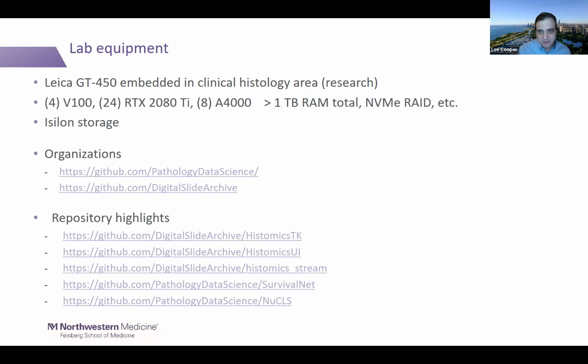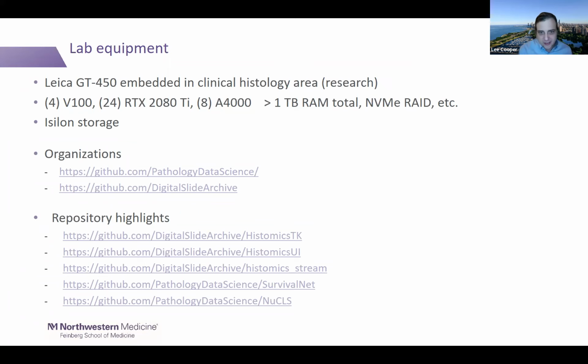We have systems with varying vintages of GPUs, which is always a challenge. So we have a very heterogeneous collection here. And collectively, there's a lot of RAM and NVMe that's part of this. We have Isilon storage, so that's something that's really nice. We never have to worry about storage. Perhaps stupidly, the university agreed to store everything we ever create, and so they have this infinitely expandable NAS system. And so that's really, I think, a nice feature of our lab.